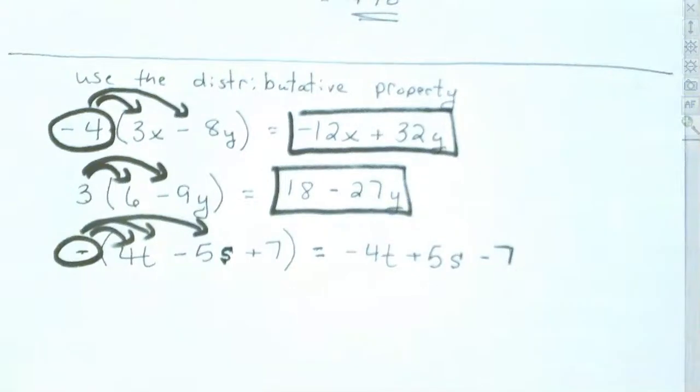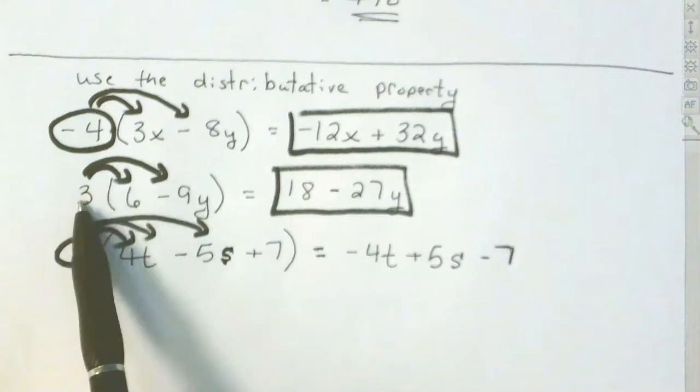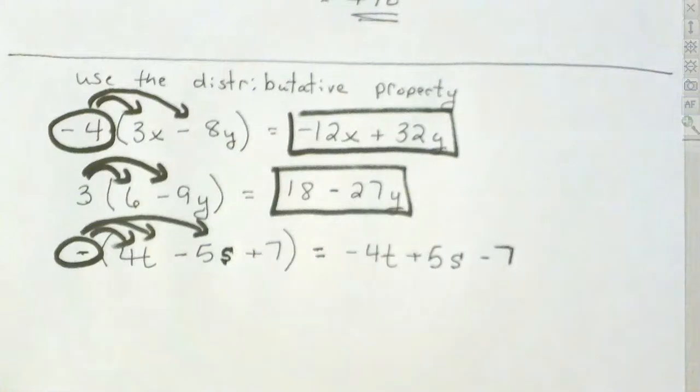Here is the question that I have for you. Why can we not put the 4t and the 5s together? Why can those not be combined together? Right, they're different variables. And we're going to cover that in greater detail in 1.7 when we talk about like and unlike terms. But what we're doing here is we're just distributing that negative through, or we're distributing that 3 through, or in this case, the negative 4. That is using now the distributive property.